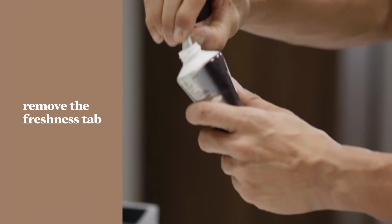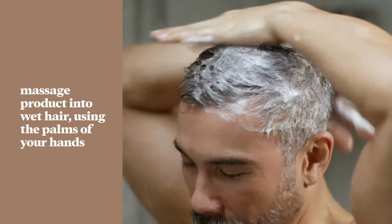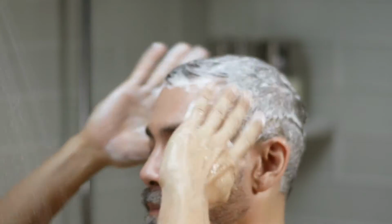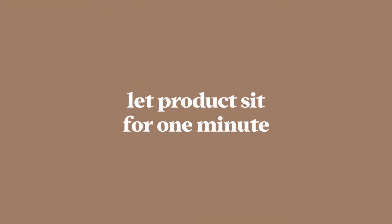When you're ready to start, jump in the shower and pull off the freshness tab under the cap. Just massage it into wet hair using the palm of your hands, not your fingertips. This will help avoid temporary nail staining. After working the shampoo through your entire head of hair, let it sit for about a minute before rinsing.